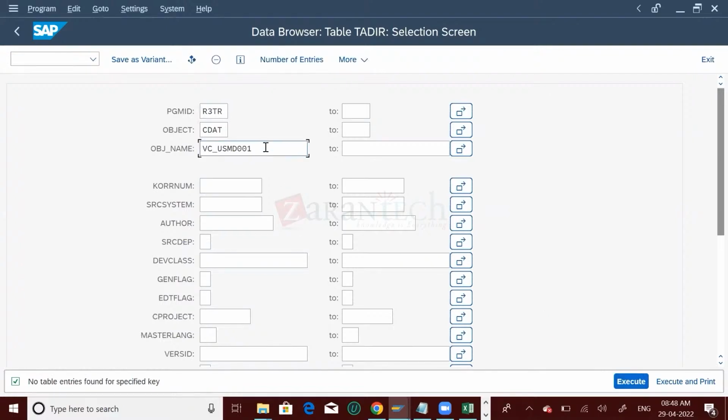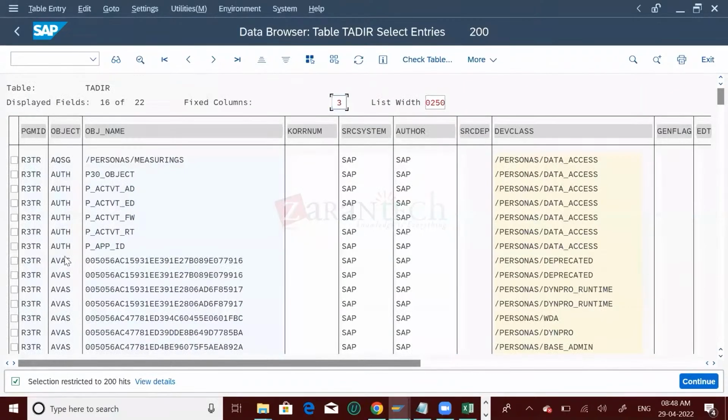But for that, we don't have any. So I think this is the problem with the main server itself, because TR data is not included here. Okay, let me just check. Yes, it is not providing it into this one. So for R3C, all this data is there. So basically what happens, this data will be stored in this TR, then this TR will be transported to different systems, from development to quality to production.